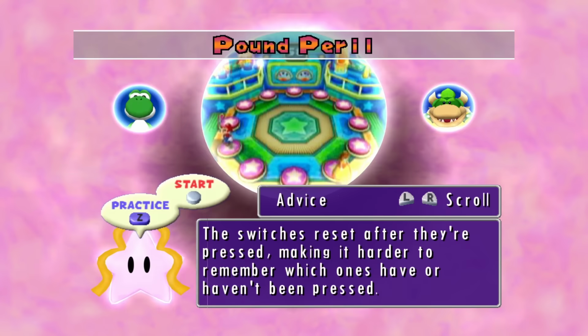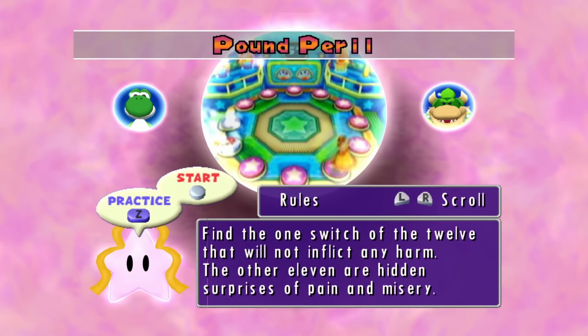That sounds awful. The switches reset after they're pressed, making it harder to remember which ones have or haven't been pressed. Wait, is it they're reset every single time? Oh wait, I think what they mean is that the switch comes back up after you press it. I think that's what they mean.